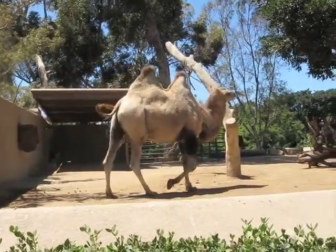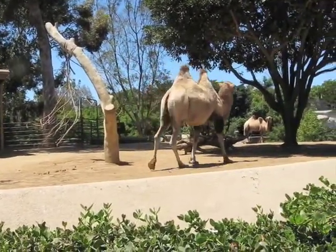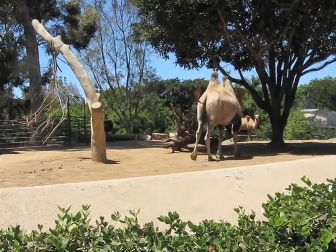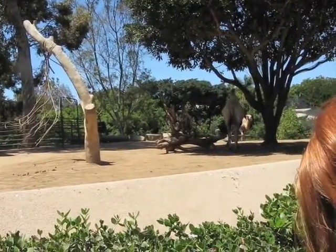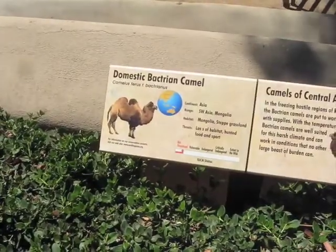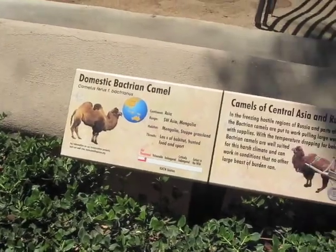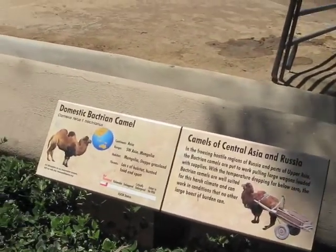Are the two hump the African ones? They come from the desert. So the one hump are the Asian? Yeah. Karin and I were wrong — the Asian ones are the two hump camels. So these are Asian camels and they live around Southwest Asia and Mongolia. Right doll? Yeah.